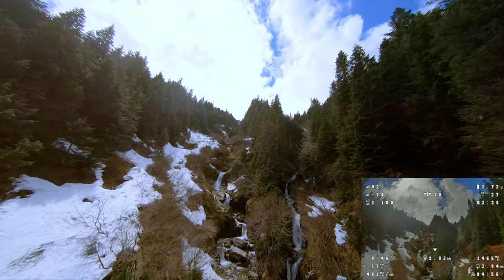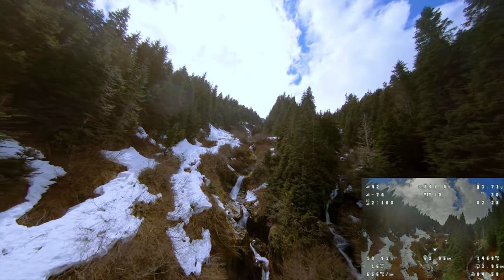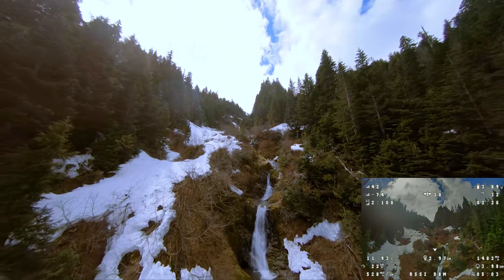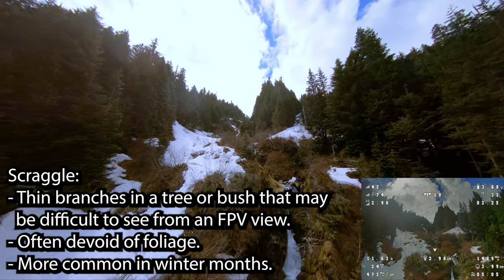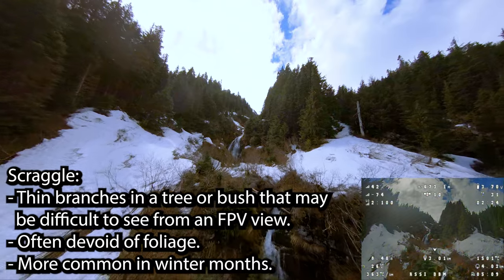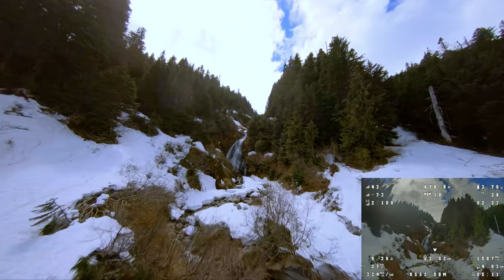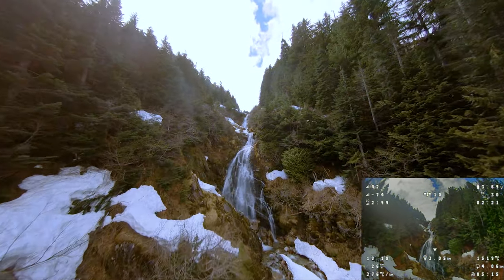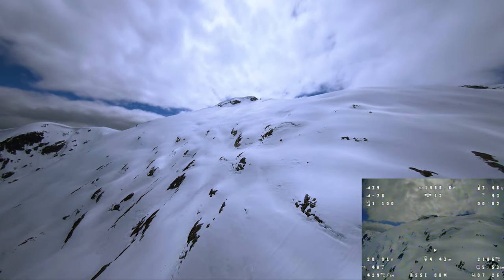So you can see I stay a little bit further away from the bushes and stuff and try to take a look while I'm flying past, to see if there's any scraggle over top of the waterfalls, because obviously this season there's quite a bit of scraggle. So I just sort of check things out and scout it out for the first flight and see how my video does. Right now the video is looking pretty good.